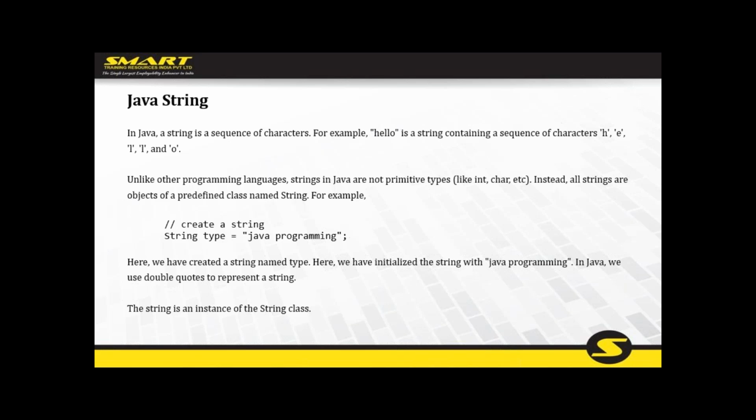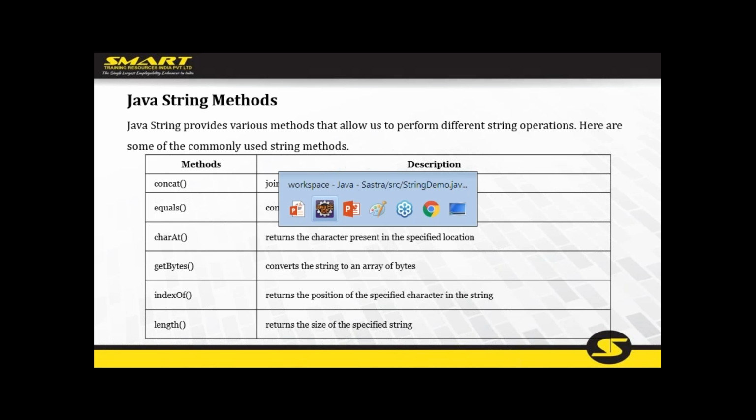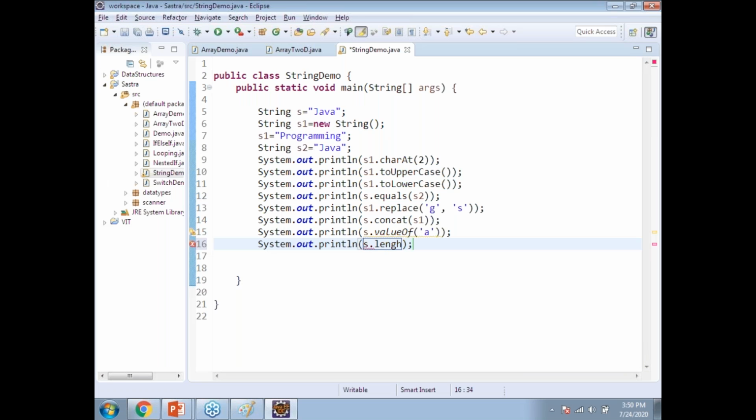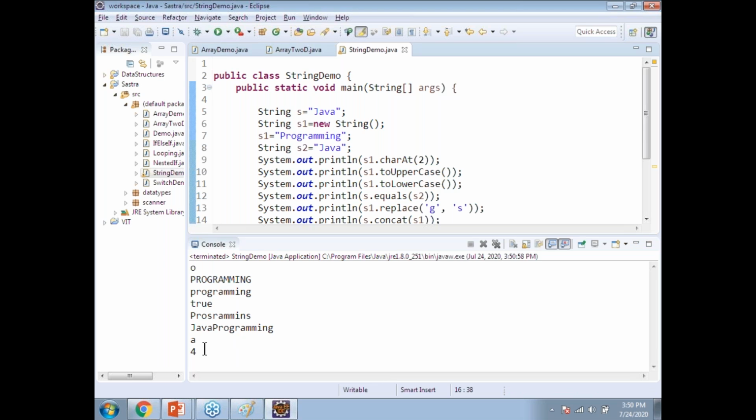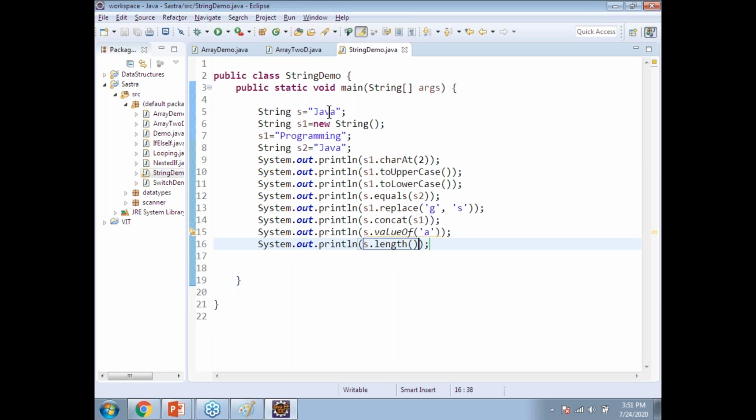Length we have already seen, right? Length is a function here. In array we have seen that it was a variable. Here length will display 4, right? Here we have 4, size is 4. Okay, clear.